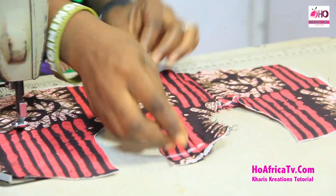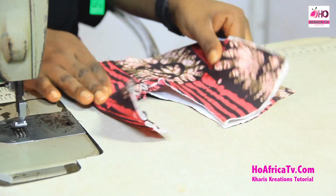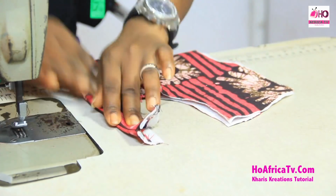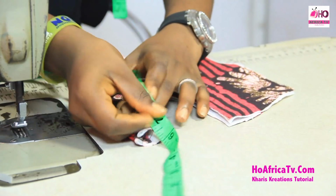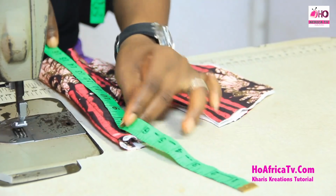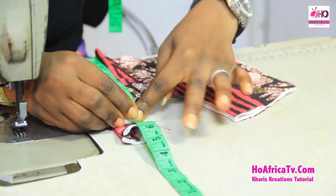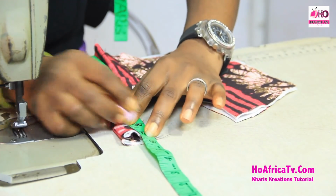Next I'm going to bring out the depth from the middle part, and this can be to your desired measurement. I'm going to measure down 8 inches here. You can bring it down as low as 7 inches, 8 inches, 9 inches, depending on your choice. I'll be making use of 8 inches here.